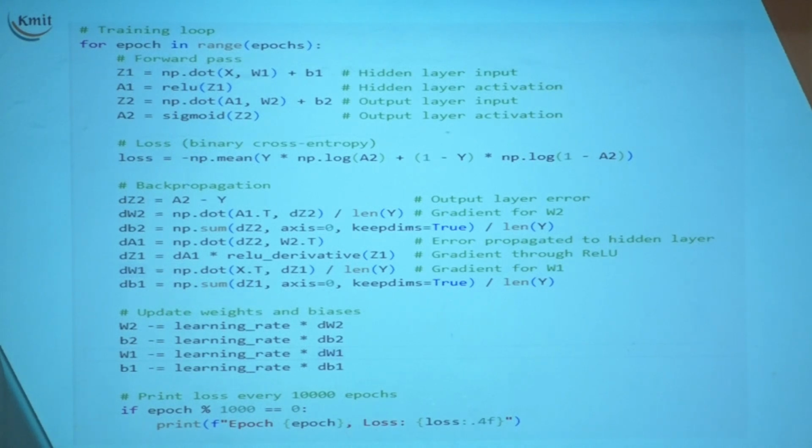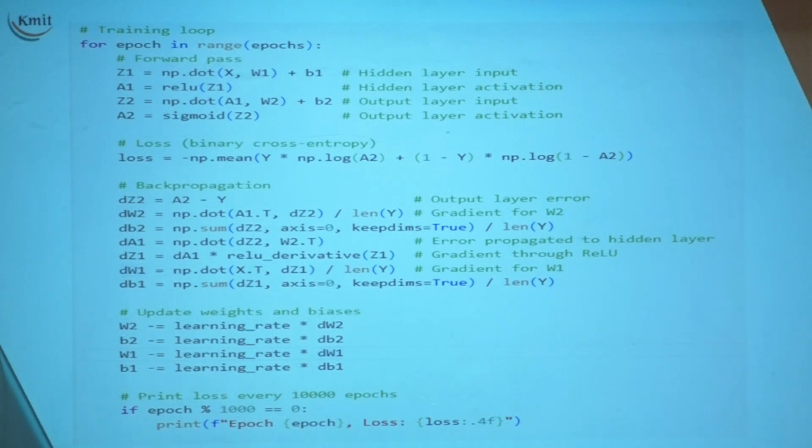Okay. After that, I am going for what? Backward propagation. What are the 5 parameters for backward propagation? dz2, derivative of loss with respect to z2. I want to change w2 and b2. So we calculate derivatives of weights w2, derivative of bias b2. After that, derivative of a1. After that, derivative of z1, derivative of w1, b1 in the backward way. dz2, dw2, db2, da1, dw1, db1 and so on.